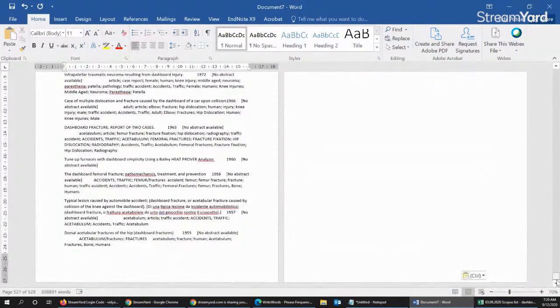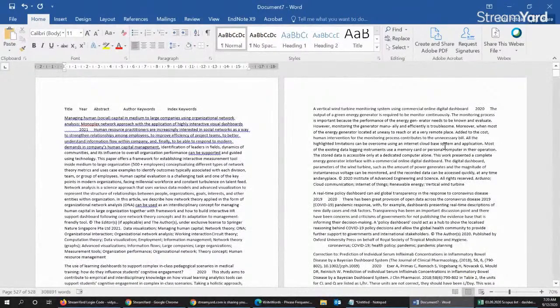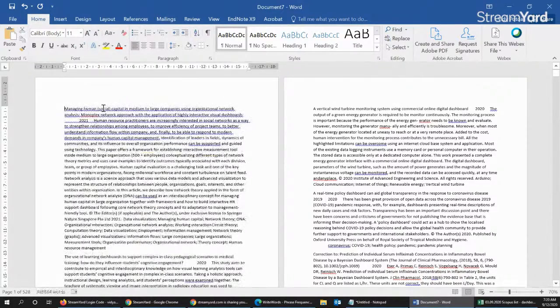But now what I want to show you is, by doing this, how to identify some important words in this. Okay, so first of all, I'll delete this bit because this is not required. But what you would see here is we are starting off with the title, then there is the year, then there is the abstract, there are keywords down at the bottom, and both types of keywords.